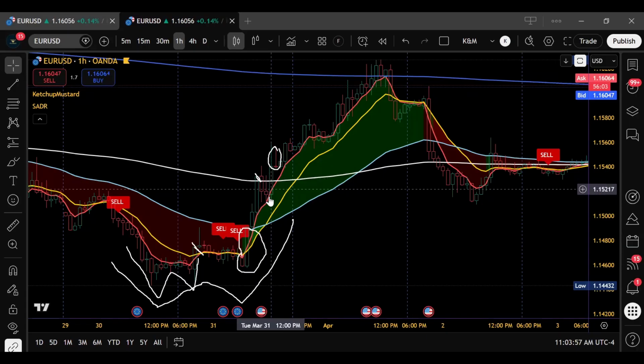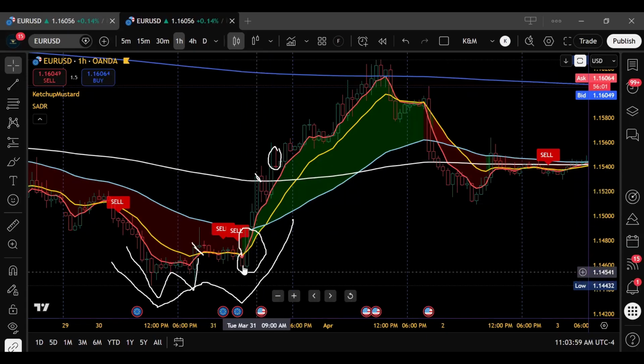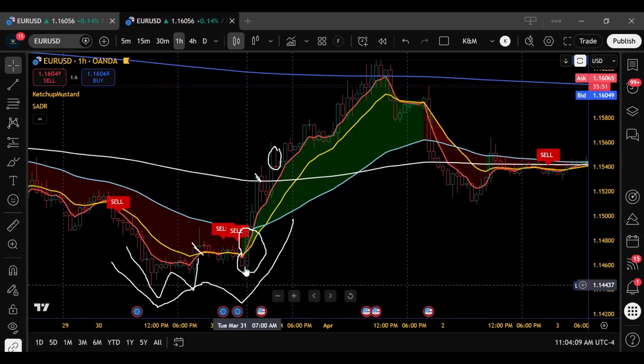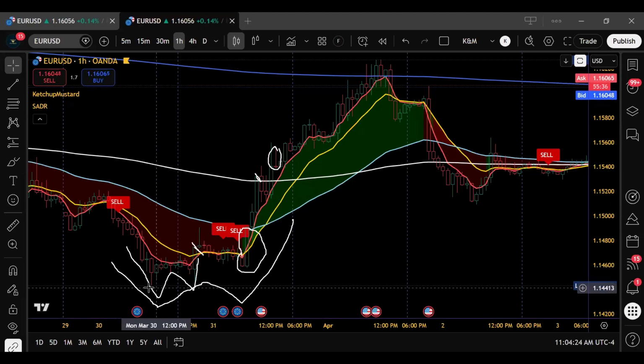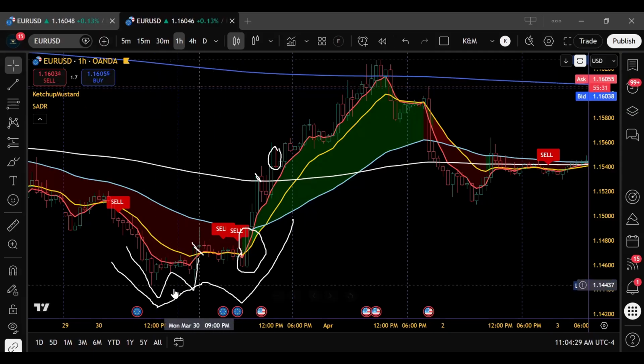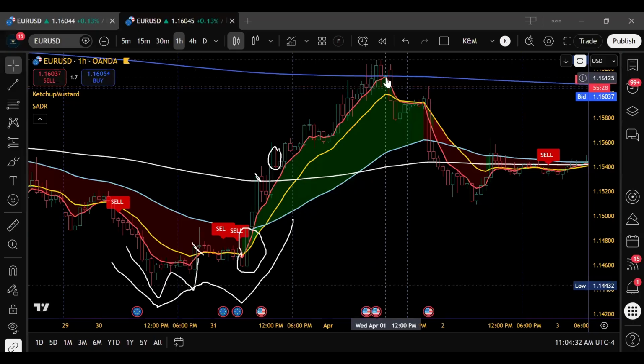Could have entered there. Your stop loss should be, for me, the first spot for my stop loss is always going to be that shift candle. The candle that makes the ketchup and mustard cross. Ketchup mustard cross is usually a big candle. It's not always like that. But when you recognize them, your stop loss can usually go right below those candles. Because those are usually the second or first legs of the W anyway. And at worst, you could have put it below the whole overall W, which is down here. So your stop loss down here, you have no worries.